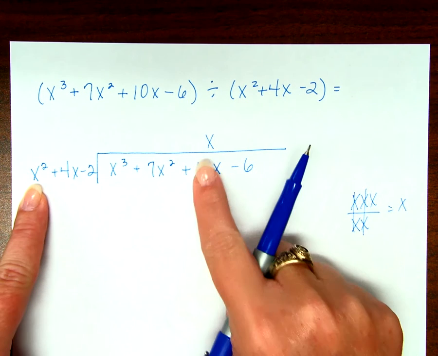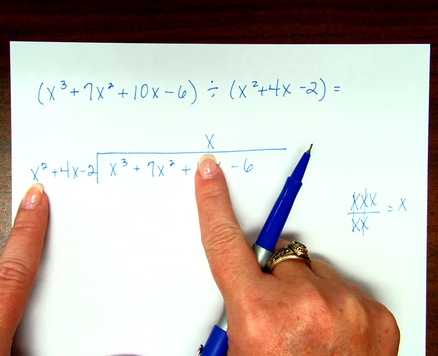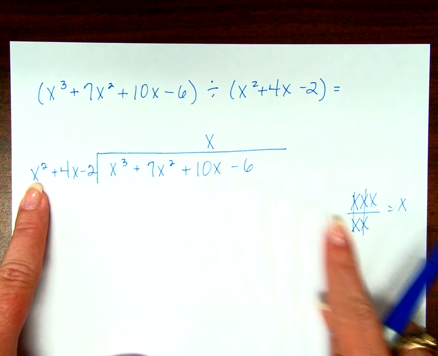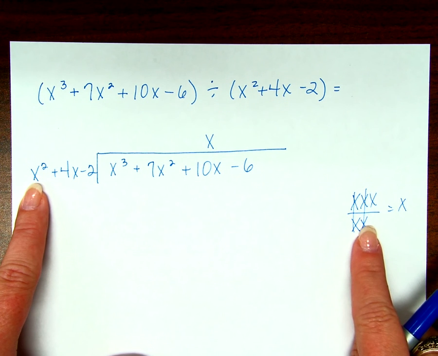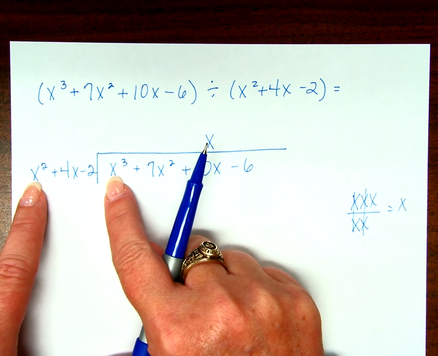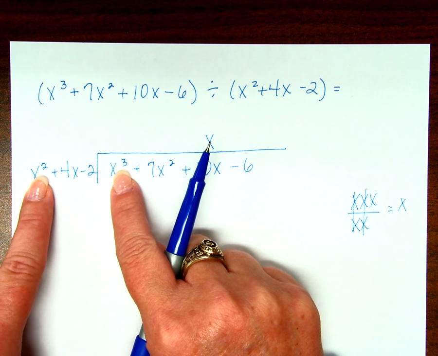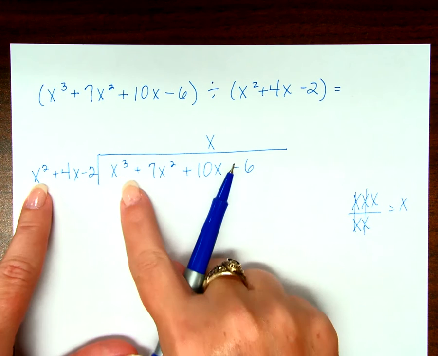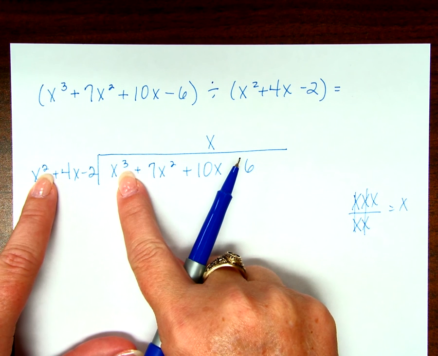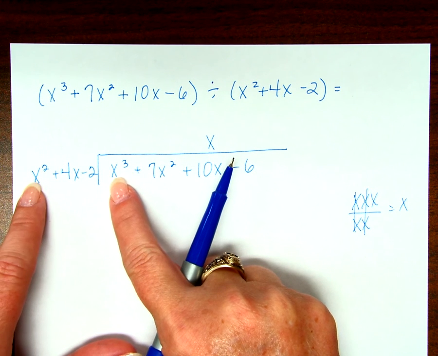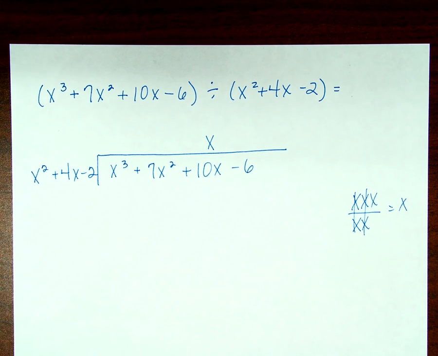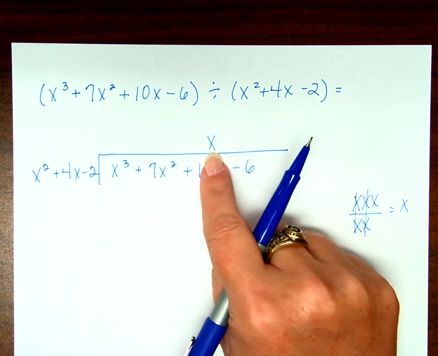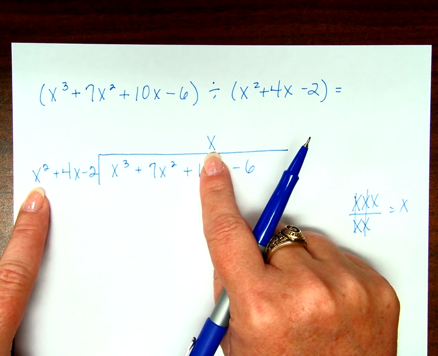So at least one of you has seen the rule. And we're not having to do this every time, right? When we're dividing like bases, what are we doing with the exponents? Subtracting. Does that make sense? When we multiply like bases, what do we do with the exponents? Add. So does it make sense that if we're dividing like bases, we would subtract the exponents? Excellent.